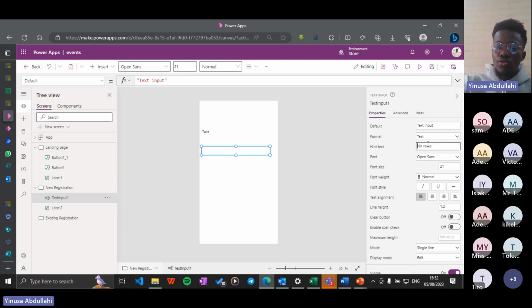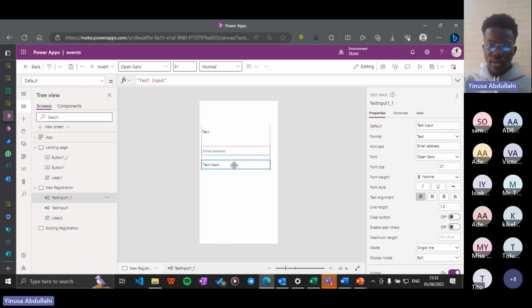I know sometimes when you want to enter your email address perhaps, you just see that it's slightly grayed out, they just have email address written there. So we can just write that here. On the right hand side, you can see hint text. So okay, let's do that. Email address. See, you spell it correctly. Email address. Okay. So you can see that it's just grayed out a little bit. And we can do that like that. Okay. So we just did Control C, Control V.